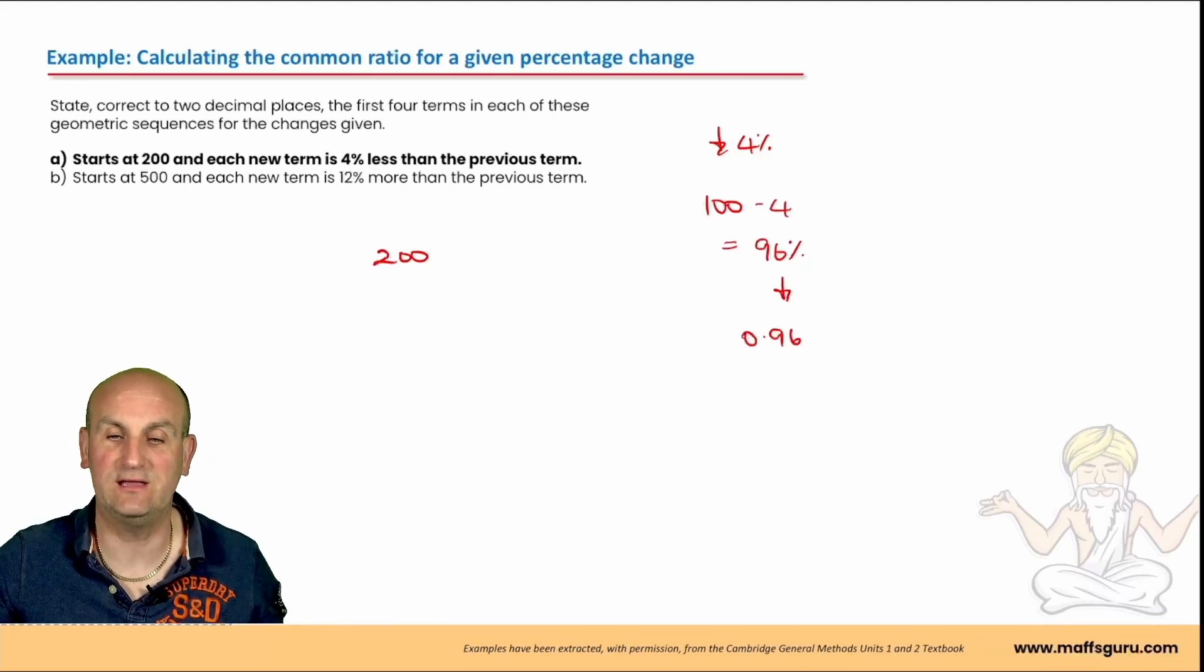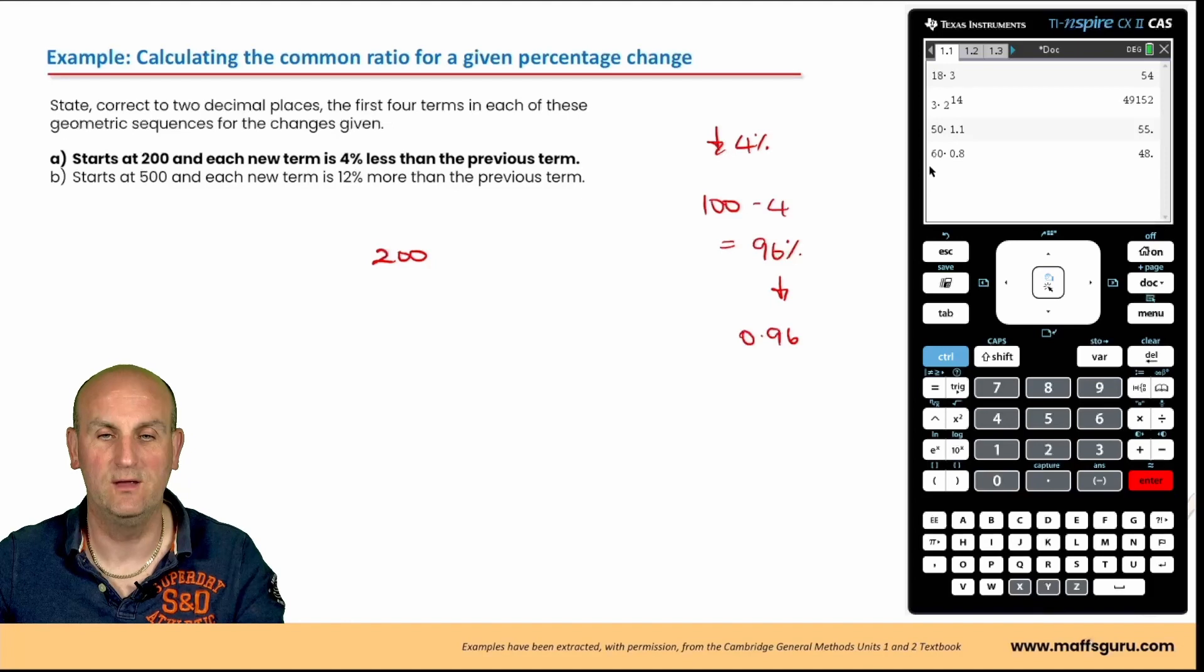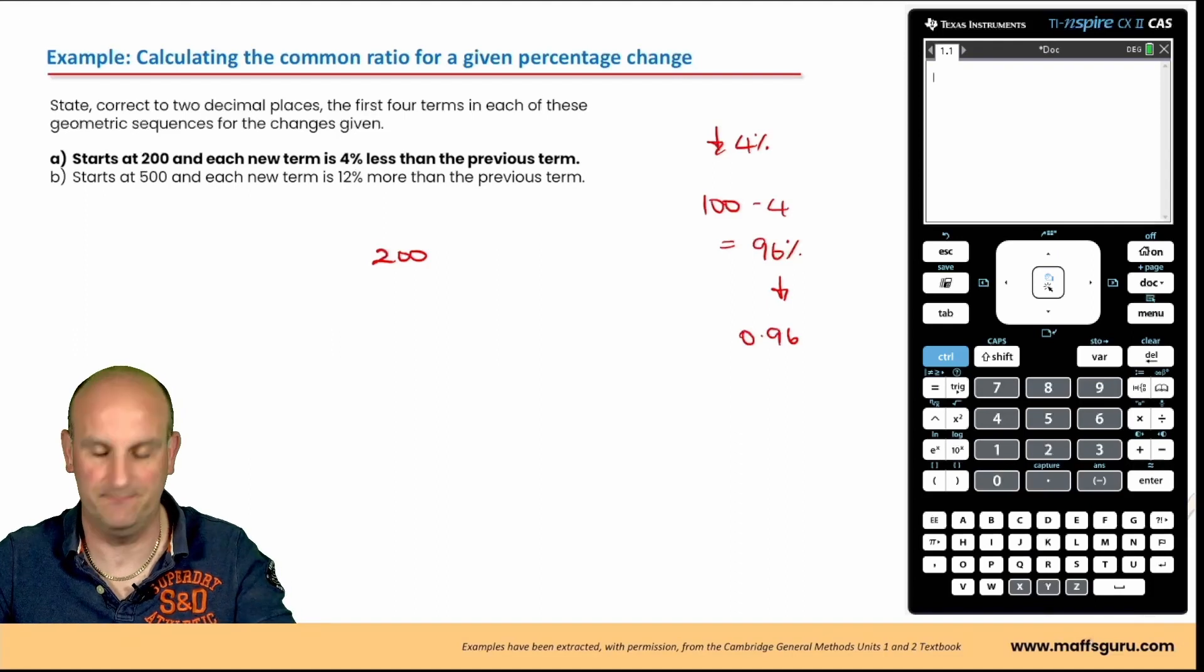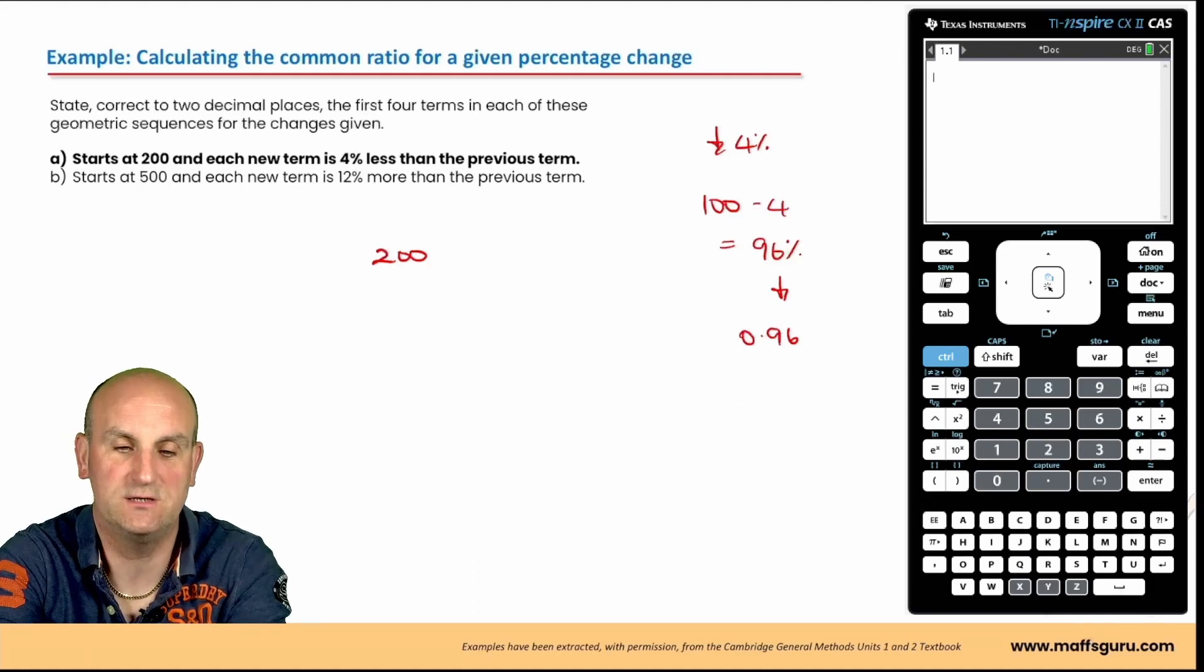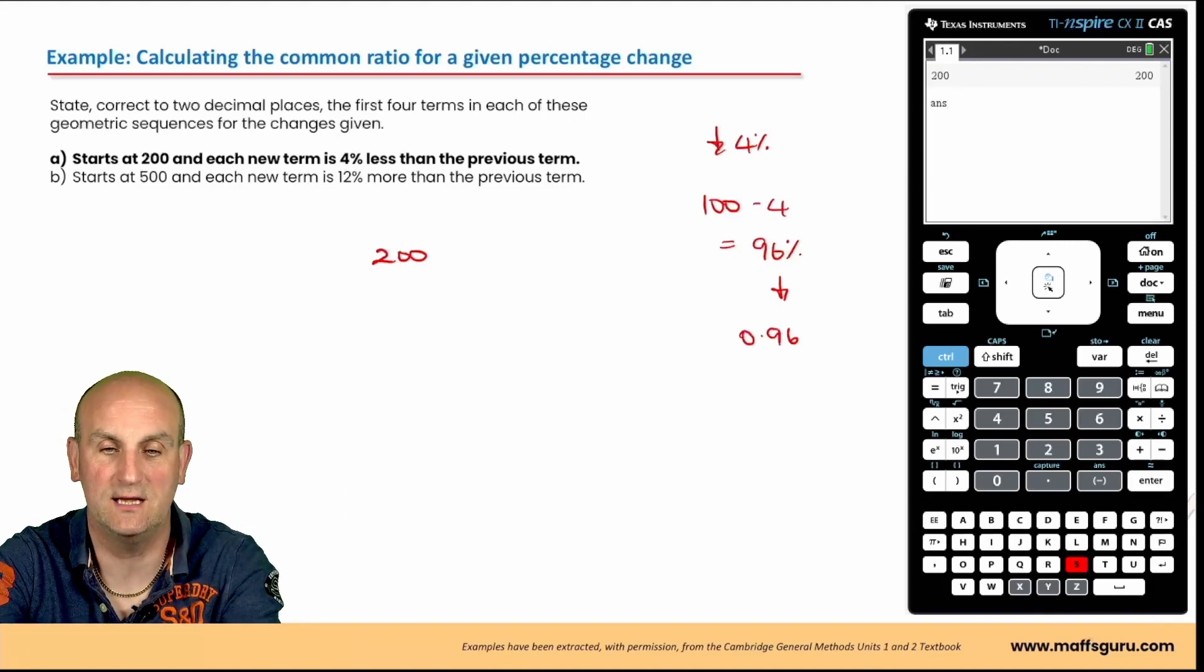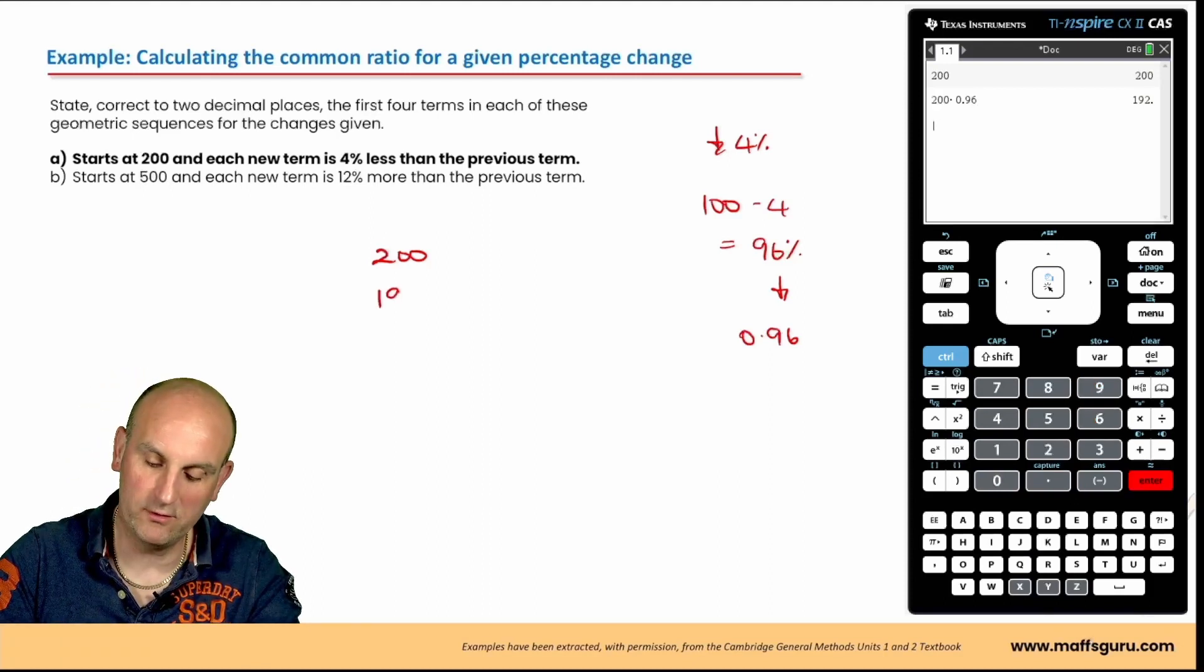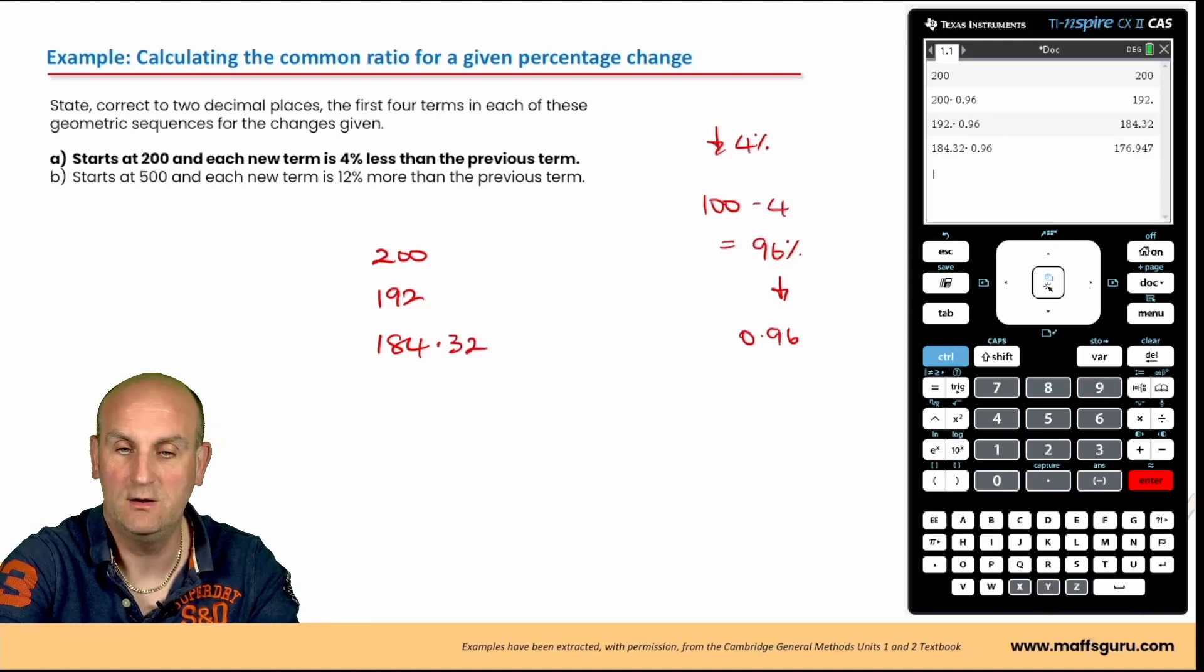And I'm going to show you how to use your calculator in a slightly different way, or probably an easier way. And most of you will be like, why didn't you show me that before? I did in a previous video. So I'm just going to clear this screen down, open up a new calculator. A lot of you use the scratch pad. No, never will. I much prefer this one here. So how do I do this? If you remember, if you put your first term in as 200 and hit enter, it puts that into my memory. Now, to get each of the next terms, I'm going to do answer, my previous answer, multiply by 0.96. Hit enter, and out comes 192. Hit enter again, out comes 184.32. It said correct to two decimal places. Hit enter again, and get 176.95.